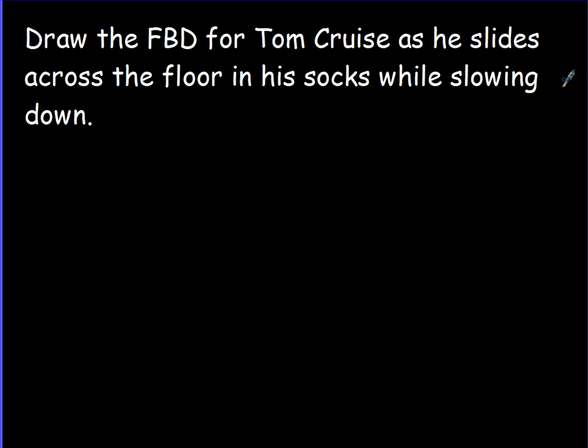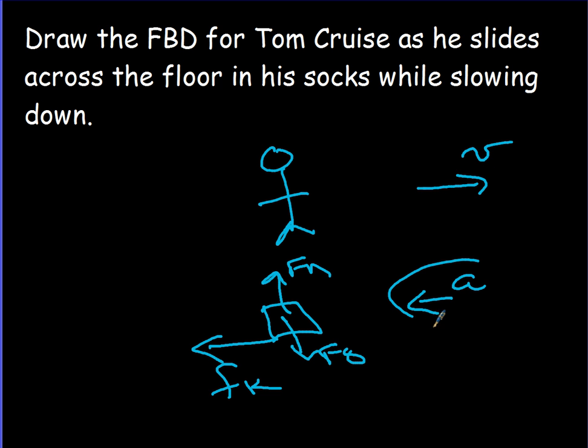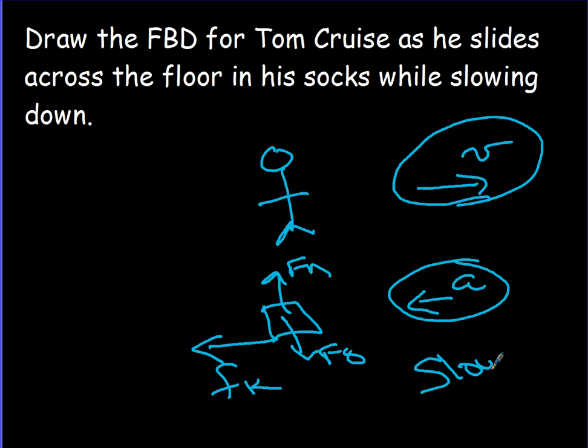Alright, what does Tom Cruise look like as he slides across the floor in his socks? Okay, here's Tom Cruise. Okay, just kidding. Draw a box. Fg goes down. Fn goes up. Now he's sliding across the floor. Let's say his velocity is to the right. Remember, his hands were in the air. All he had acting on him was friction, and it was going back the other way. So his acceleration is to the left, even though his velocity is to the right. Remember, he was slowing down.